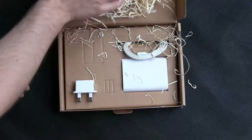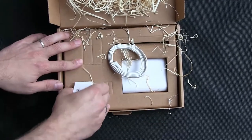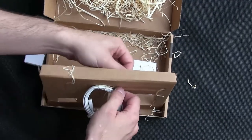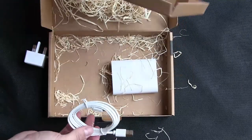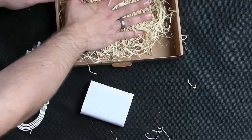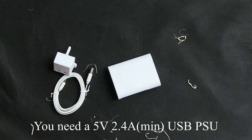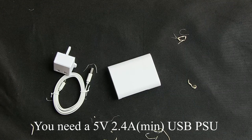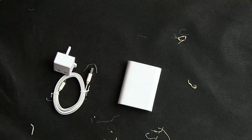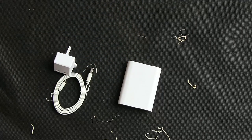They package it well to keep it safe, though it does make a bit of a mess — it's biodegradable obviously. We have a UK power supply, a USB cable, and the Raspberry Pi, or the Connect hub as they call it. And that is it. The adapter won't work for us. There's no packing list and no instructions. It looks like it probably should have had a few other bits in there, so maybe we are missing something.